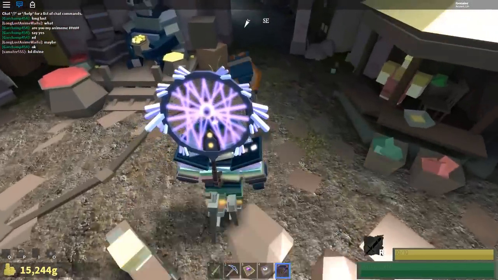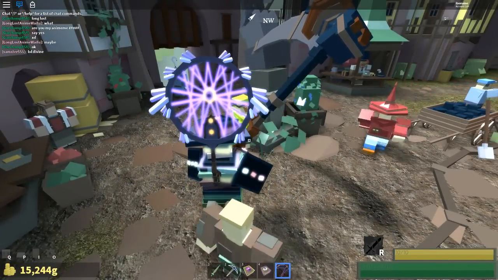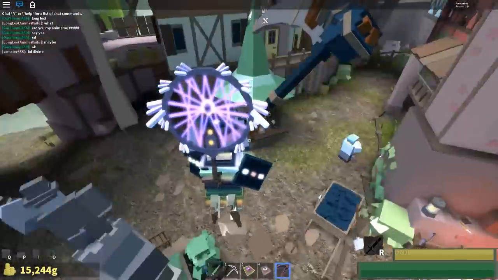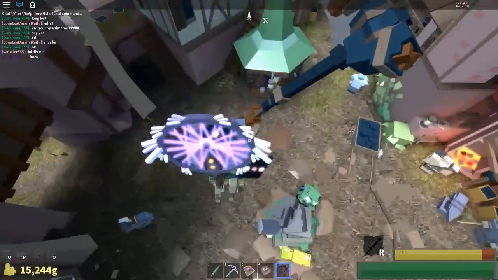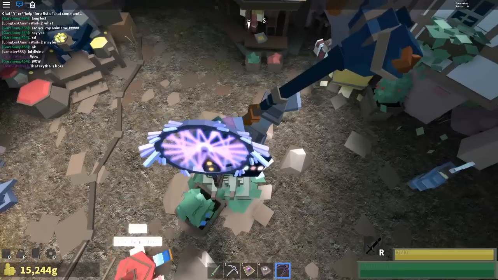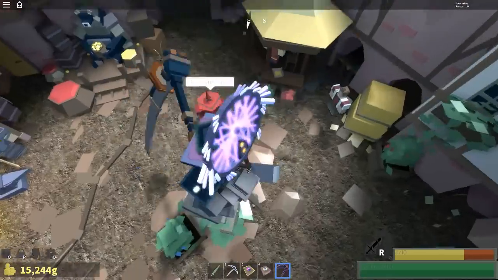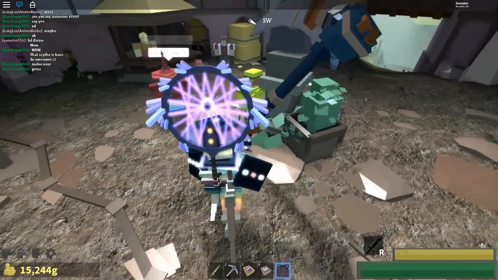I just bought a new weapon, this new scythe, and sadly, I'm kind of disappointed. Not just because it's weak or bad, it's just not as cool as I thought it would look. I should have gone with the rapier, this blue rapier. The scythe doesn't have that cool effect. It did say it's old and rusted, but in the picture it still looked a little bit cooler. It's called a rusted coin scythe. I knew this going in, but I just thought it'd be better.